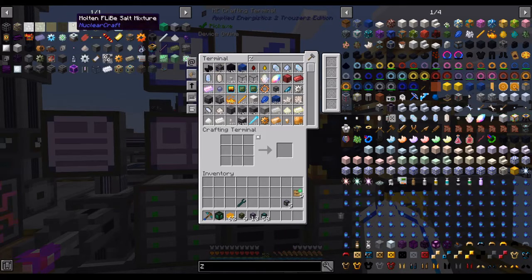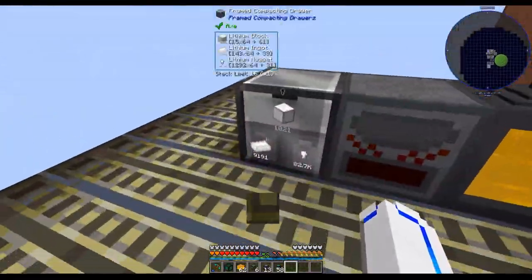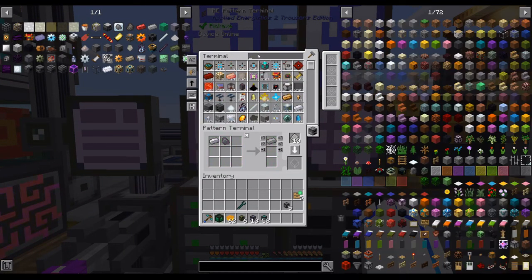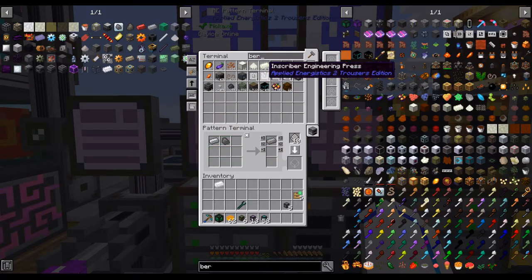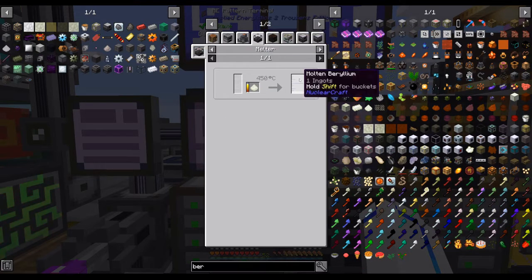There we go. All we need is, let's see, what do we need? Oh, right. So I decided to use rocket fuel. It's actually pretty simple. You need lithium and beryllium. I think we have infinite lithium right here. Yeah. And then beryllium we have infinite of as well. So, I'm going to do lithium. Spell beryllium, B-E-R-Y-L-L-I-U-M. And then I think dust can melt down. Right? Yeah.